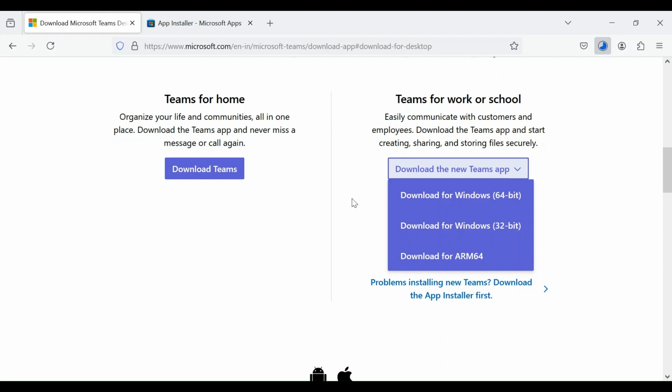The installation is something we know is pretty straightforward and very easy. Just double click this installer here, and it is going to start the installation process. There are only three steps which will ask you to click next, next, and install the Teams application, and that's it.